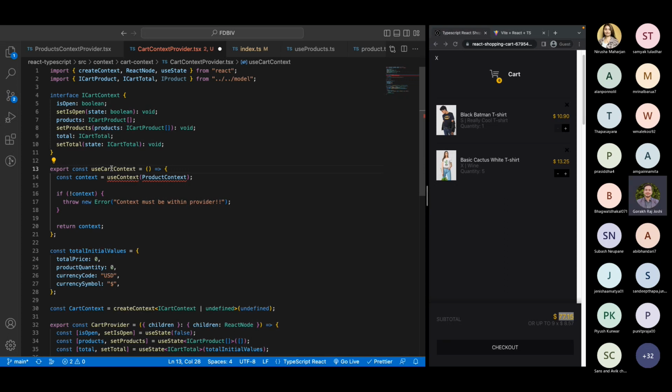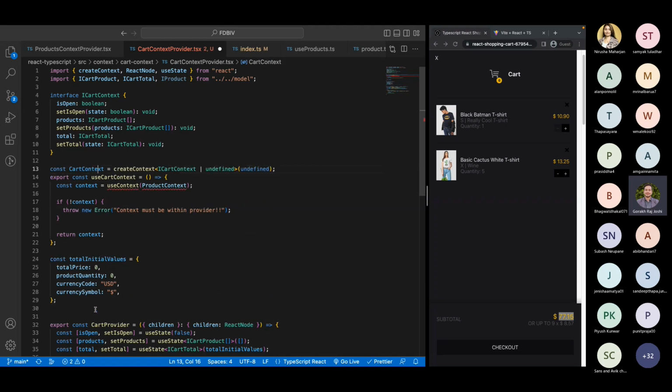What we will do from this hook is, it will just help us to consume our context in a better way. So here is the cart context. Let me put this cart context here on the top.